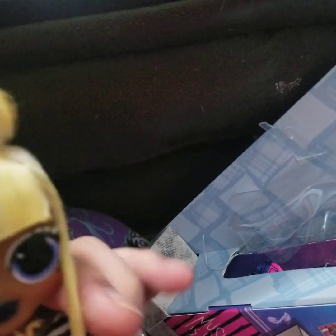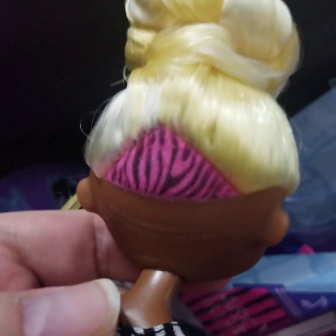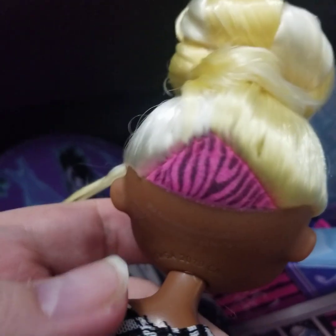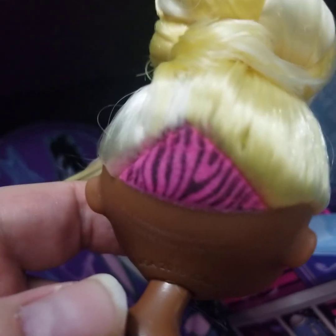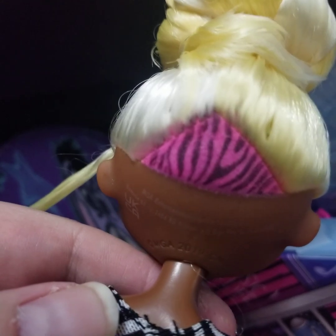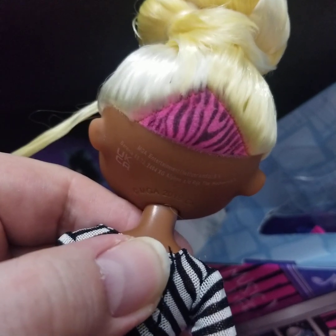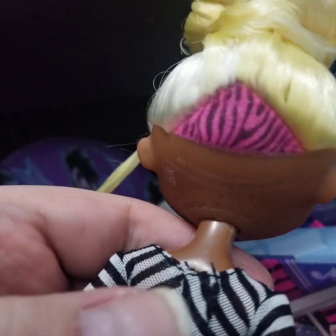But no, I turned her around, and I was like, holy crap. She has an undercut. But not just any undercut, it's like flocked and zebra print. Or tiger print. I don't know. I can never tell the difference. I'll just say it's tiger print. But what the heck? I was not expecting that.